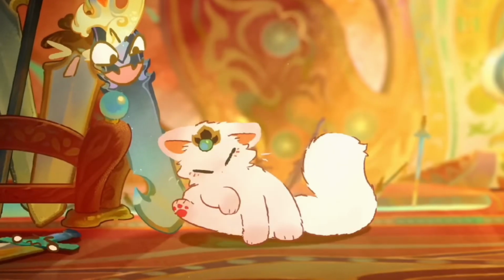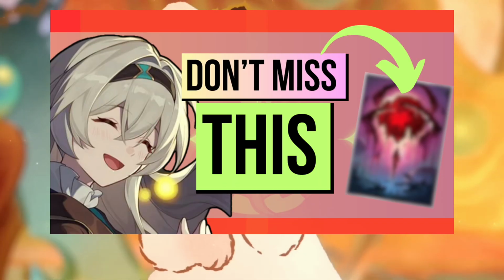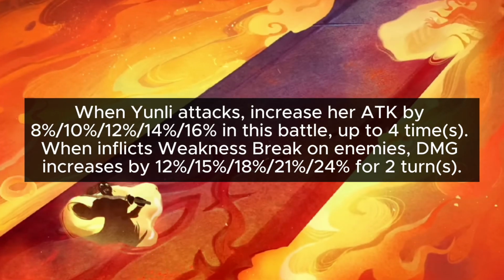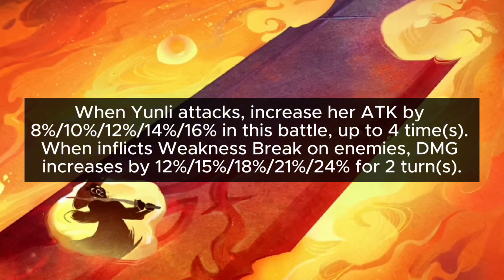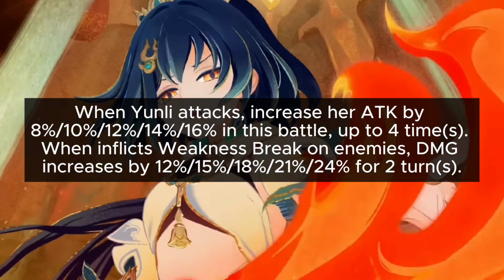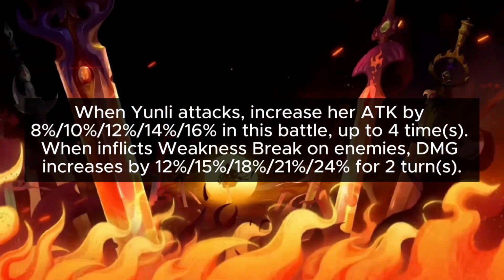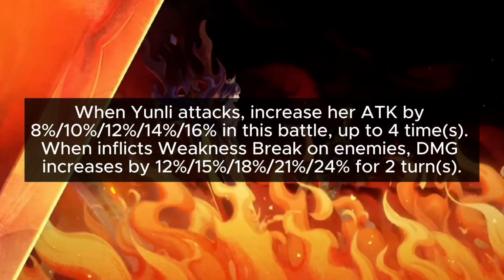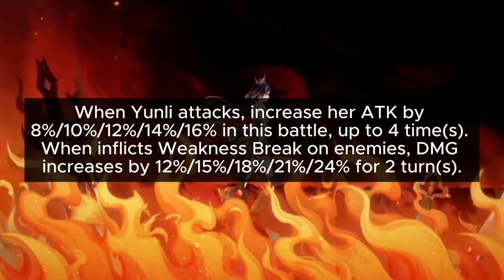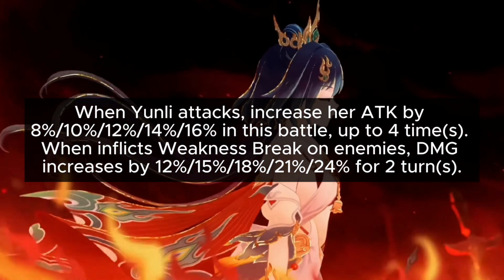And this next light cone is called On the Fall of an Aeon, and you might remember it from my Firefly light cone guide. At S5, when Yunli attacks, it increases her attack by 16% in this battle, up to 4 times. When she inflicts weakness break on enemies, her damage increases by 24% for 2 turns. Although the attack percentage buff of this light cone is lower than Under the Blue Sky, it makes up for it by providing a higher damage percentage buff.